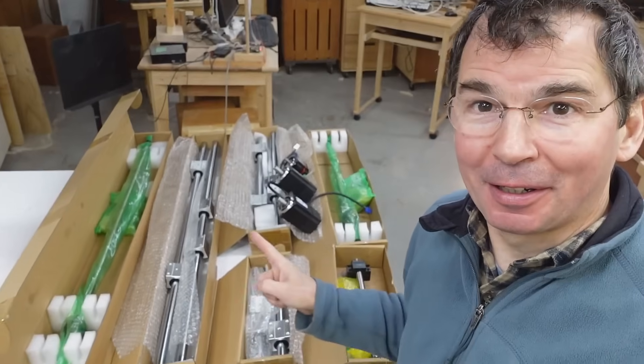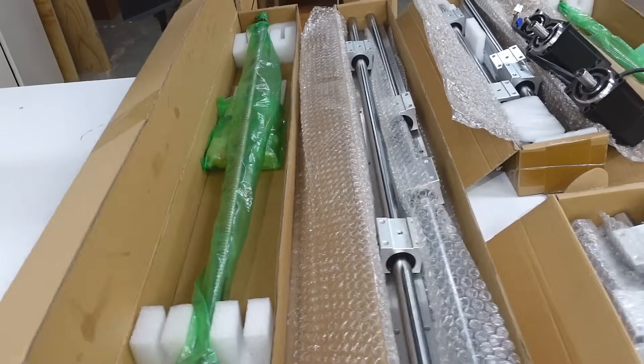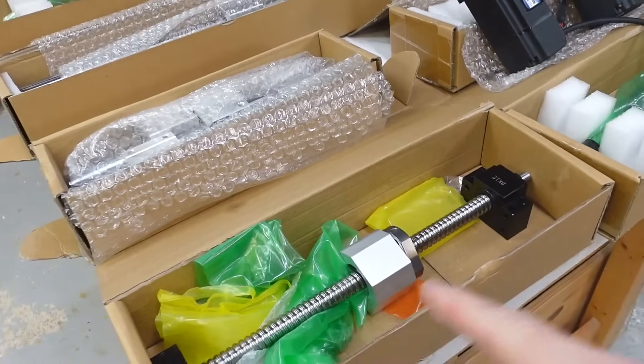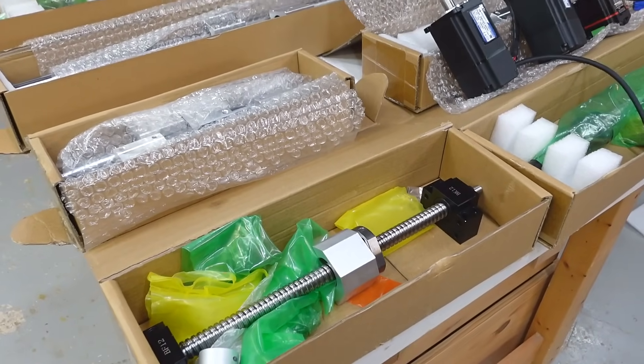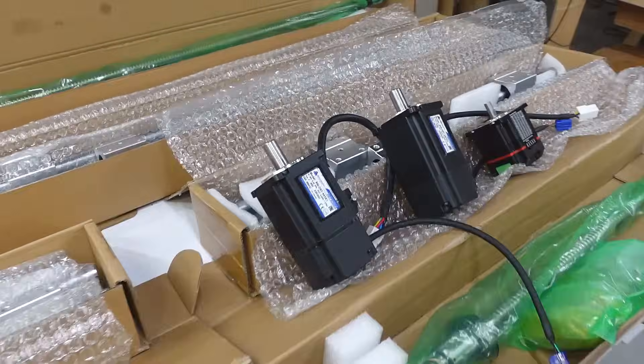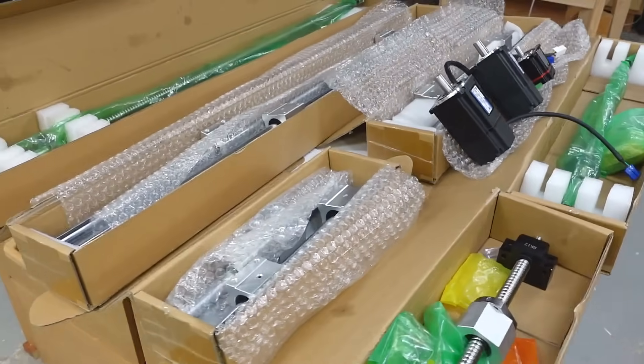A couple of months ago I made a video about why I don't like CNC, but look what I got: CNC parts. I got linear rails and ball screws for the long axes, another one for the axis across, and one for the Z-axis, sent to me by Viver because they like the videos I made about some of their other stuff, even though I've been very critical. I've also got some servos and a closed loop stepper, so I've got most of what I need. I don't care enough about CNC to spend a lot of money on it, but already having most of the pieces — might as well try.